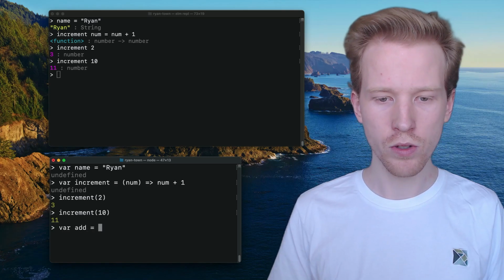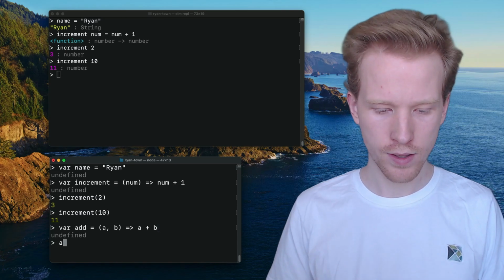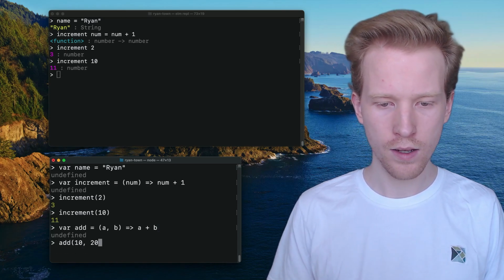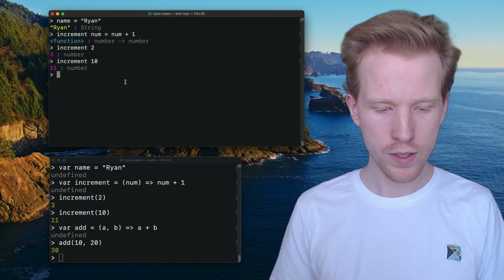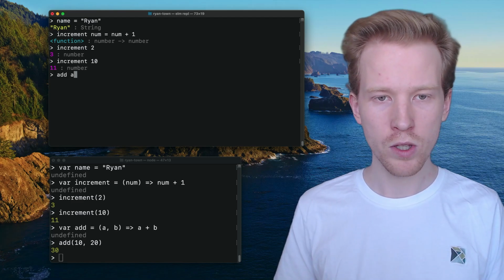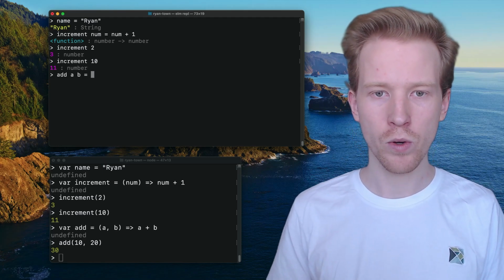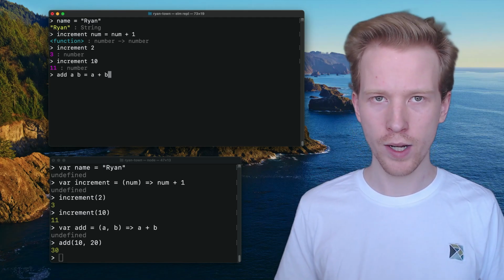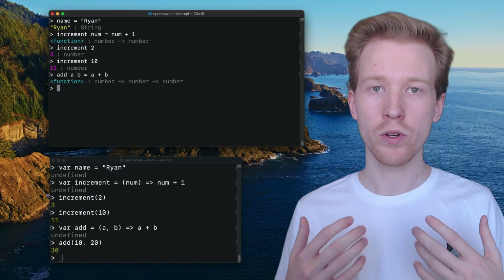Let me just quickly show you a function that takes 2 arguments, just like this add function that we make in JavaScript. So 10, 20, I get 30. How do we do that in Elm? Well, we start with the function name, and then we use spaces to separate the variables, an equal sign, and then we're going to say a plus b on the right. So this is a function that's going to take in 2 numbers, and it's going to return a plus b.